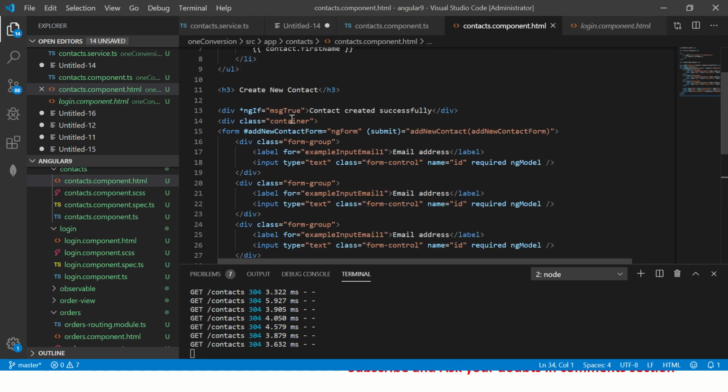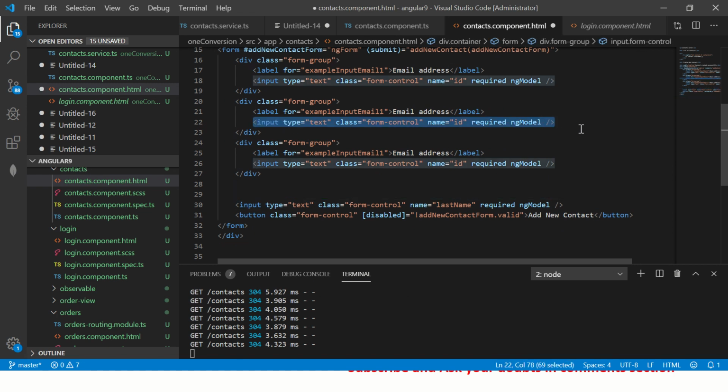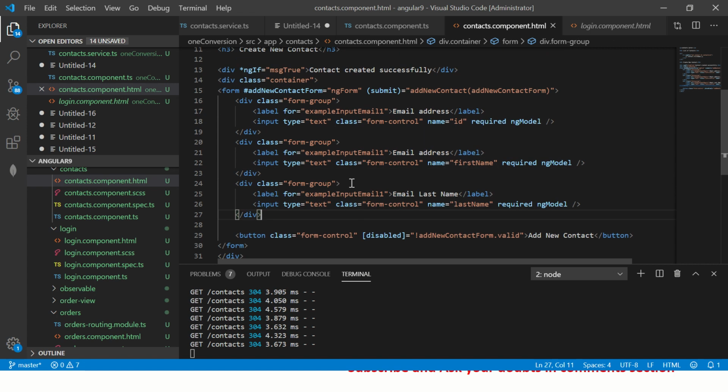Alrighty, so here I have my div container. I have my three labels, so I'm just going to move them into the respective places. Okay, so we are moving them here, and here I'll say enter last name. Sorry friends, I'm just trying to make it much more beautiful so you get some inspiration. Otherwise, we could have just started coding, but it's good to see a beautiful form so you get some motivation. I'm sure you're following it.